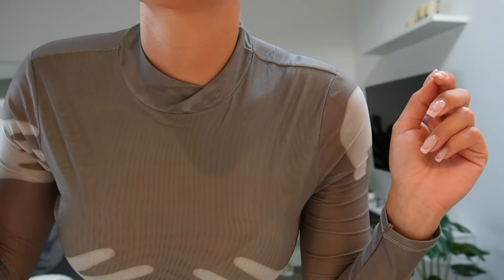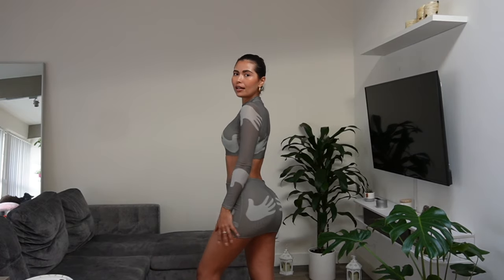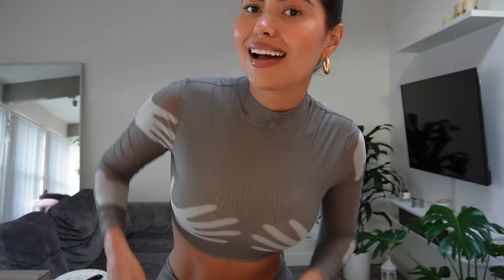Last but not least I have this two-piece set and it's so cute. Everything from Fashion Nova matches really well. The material is so stretchy and it really just looks so cute. I could totally see myself wearing this with heels and dressing it up, maybe doing a little belly chain. It's a little bit short, but keep in mind I'm 5'9", so when I say things are short it's relative. If you're a shorter person this would probably fit you perfectly. I'm really loving this two-piece and all the pieces I got from Fashion Nova — I can't wait to wear them in Miami. Thank you Fashion Nova for always making sure all my fits are on point.